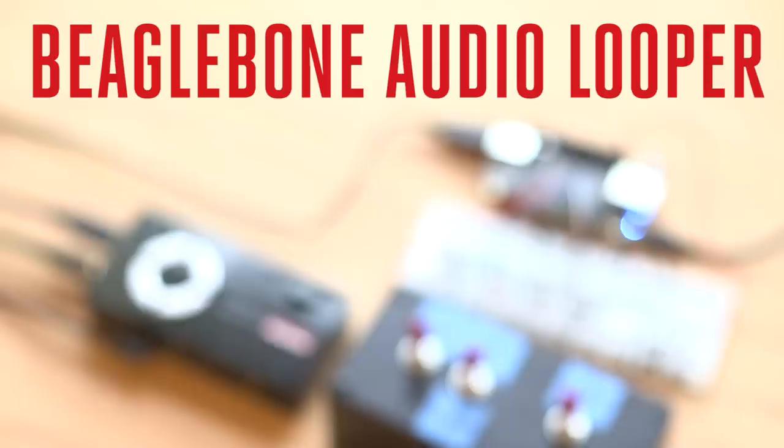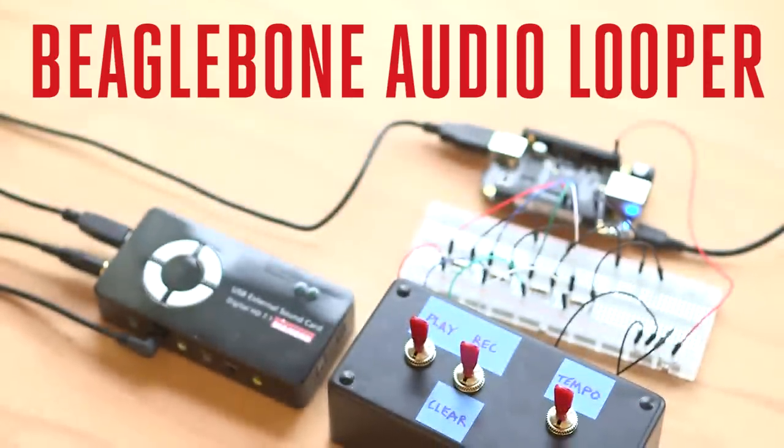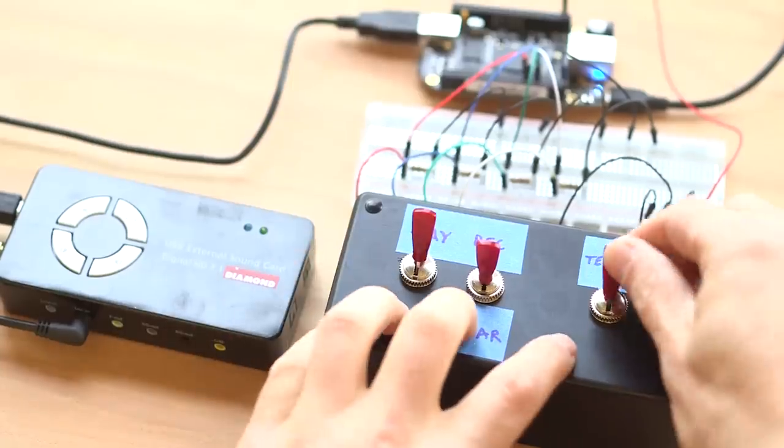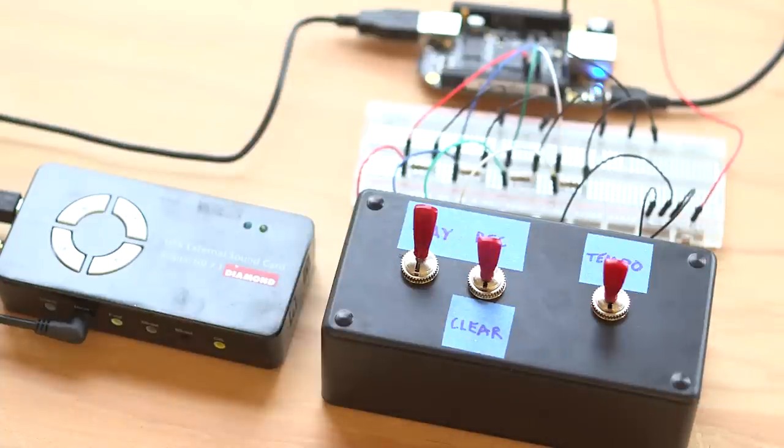Live looping is a musical performance technique where the artist builds up many different layers of sound in real time. In today's weekend project by Tyler Warman, we'll show you how to use a BeagleBone Black, a sound card, Python, and Pure Data to build an audio looping station, which will allow you to build a loop, alter the tempo, and adjust the loop as it plays.